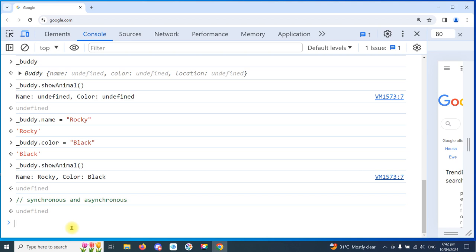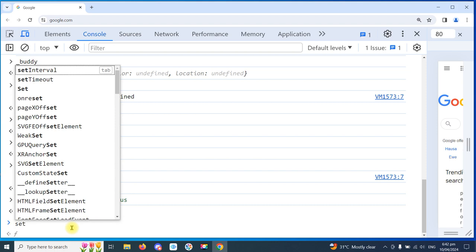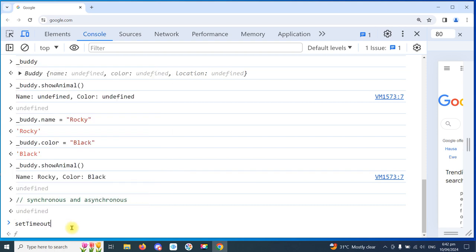Good. So a practical example is this. Let's say we are setting a timeout. A timeout is a timer function, even though it's not strictly JavaScript, but we can use it here to see what we're talking about. So when I say setTimeout, it takes a callback function, which goes this way.